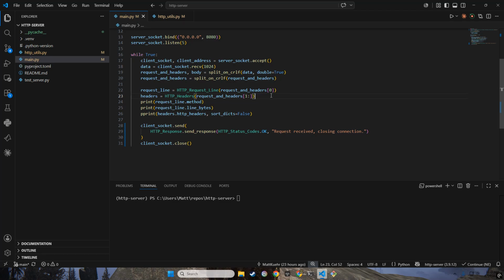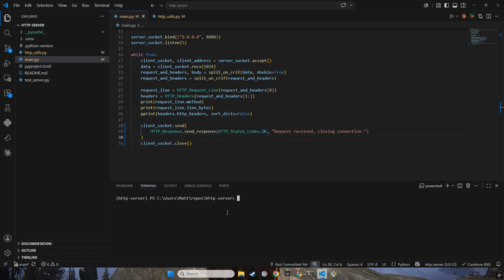So there are a couple ways to do it. I think generally older HTTP protocols do this, where you accept one incoming request, parse it, respond to it, and then close the connection. And newer ones allow you to keep an open, persistent connection until both sides decide, or I guess you probably only need one side to decide that they want to close the connection. But regardless, we're just trying to get a minimal working example here. So this is what I'm going with. So we're just going to immediately close the connection upon sending our response.